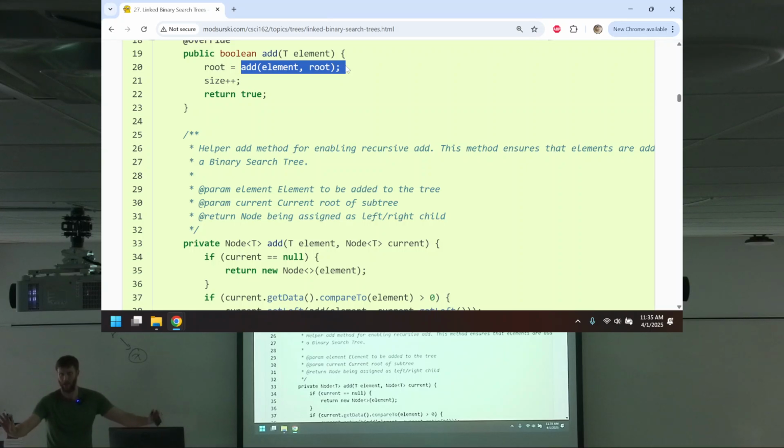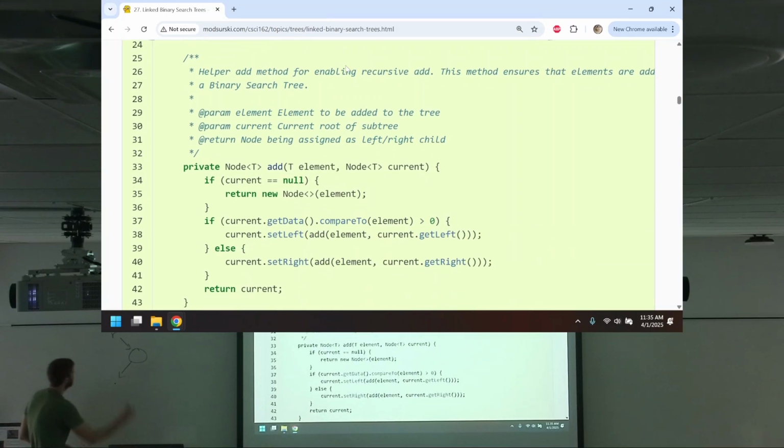Okay? Now, imagine we have a case where the left is null. Can you see this clearly? Imagine we have the case where left is null. All right? So I go, okay, root, which is also current.